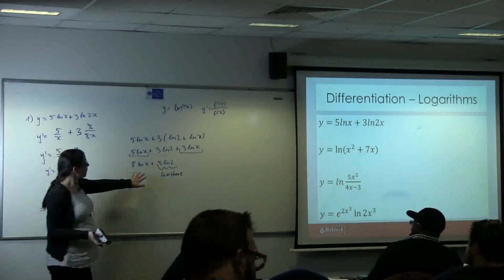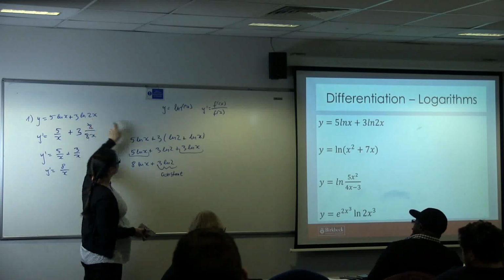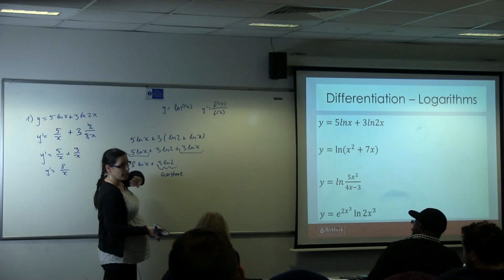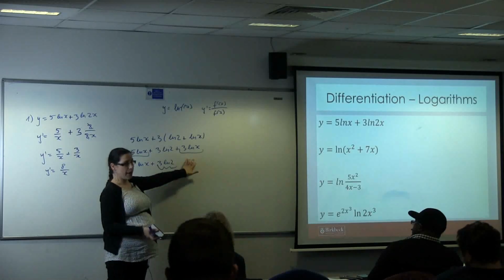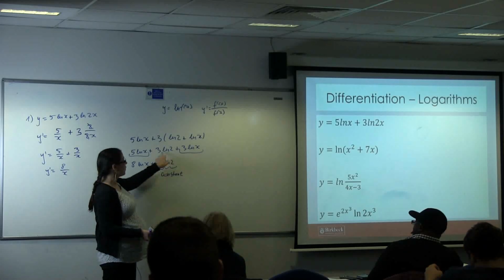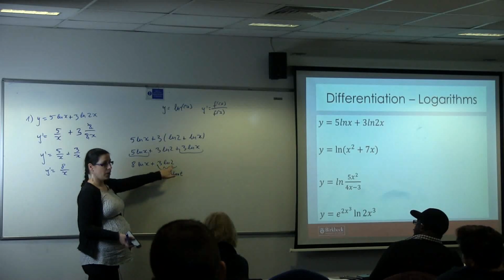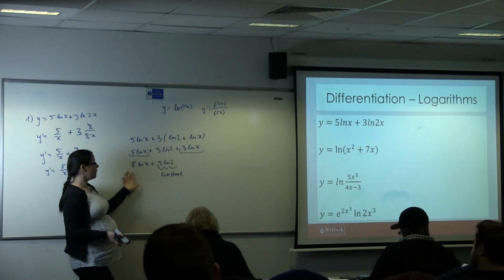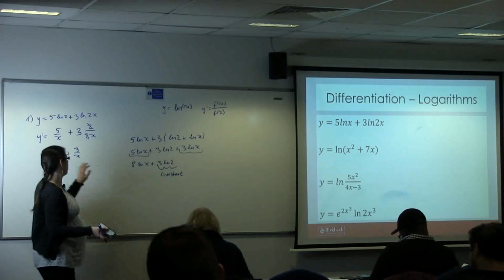Sorry, can you do that again? This one? Yeah. So 5 ln x, I haven't done anything. The 3 ln x, I see that it's a multiple in here, so I applied the multiplication rule, which will be adding the logs. Remembering that the whole log was multiplied by 3, so each term will have to be multiplied by 3. So break up the bracket, and then what I see is that I have got 5 of the variable plus 3 of the same variable. That's going to give me 8 of the same variable together. So that's why it's 8 ln x. And the 3 ln 2 stays. Now, 3 ln 2 might not look it, but it's a constant. Because 2 is a number, log of a number is a number, and a number multiplied by a number is a number. And I remember that a constant's derivative is always 0. So that's why, when I'm differentiating, that term will disappear, and I just need to differentiate the 8 ln x, which will be 8 times 1 over x, which is this one here.